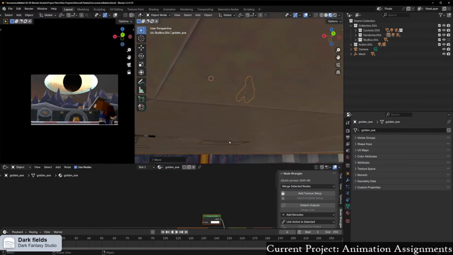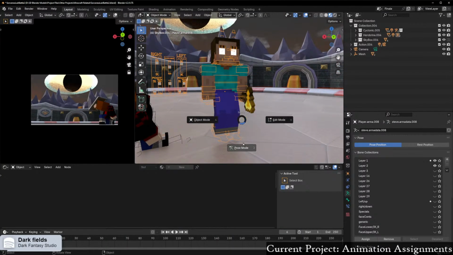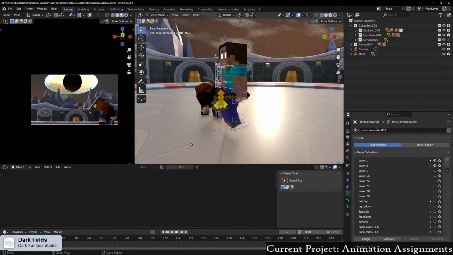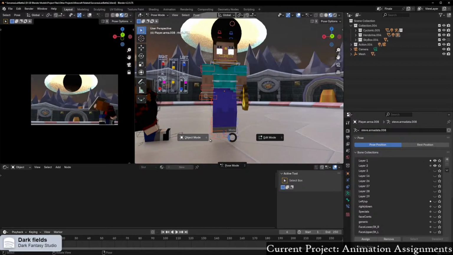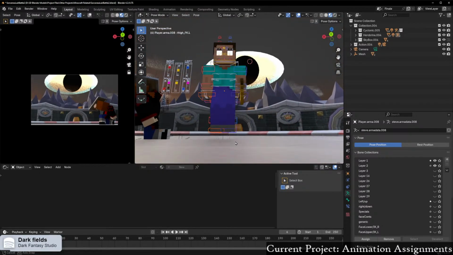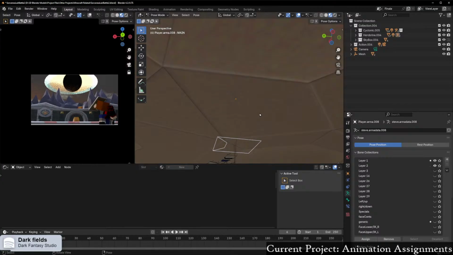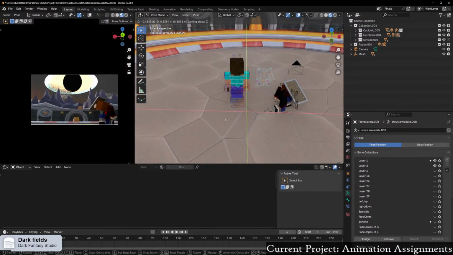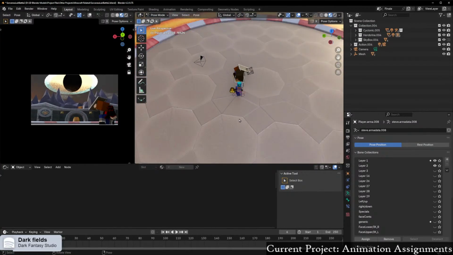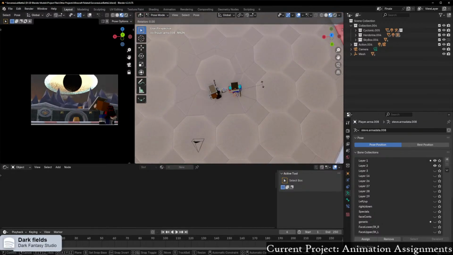Now, it is pose time. I grab him and just move him. Where is he? He's just floating in the air. Okay, so he needs to be rotated to Z and then moved over this way.